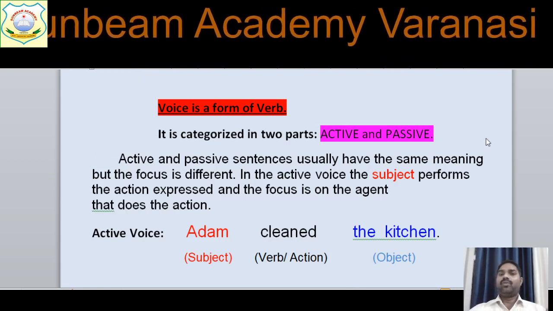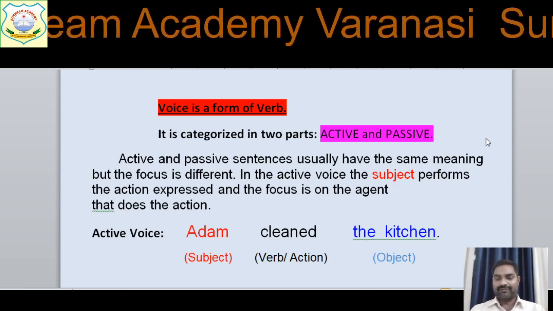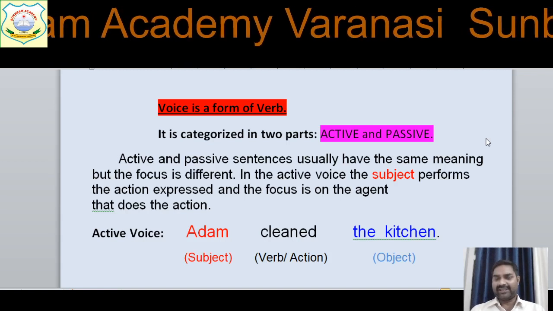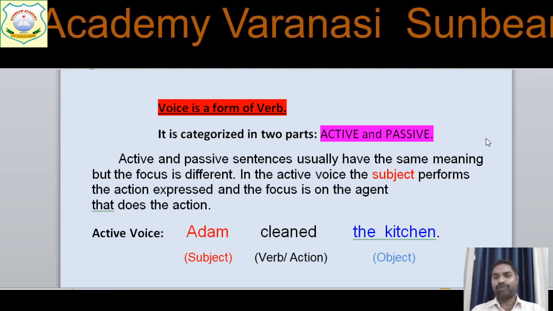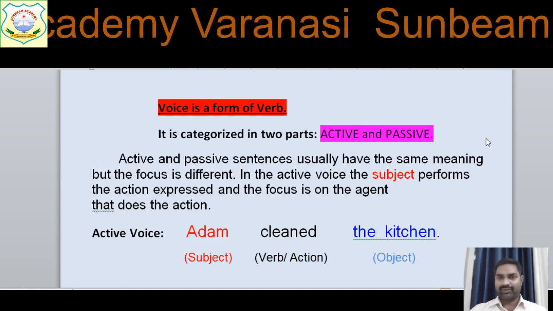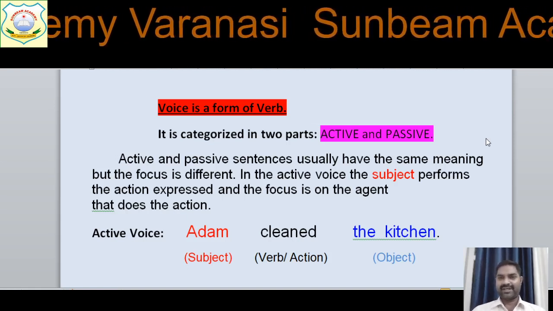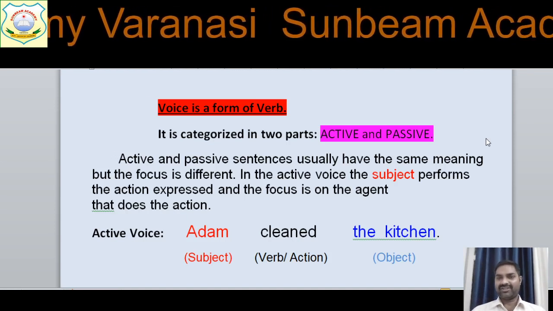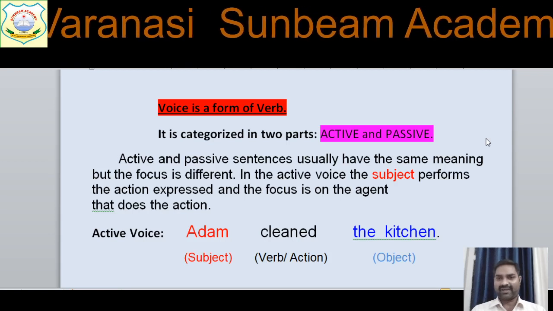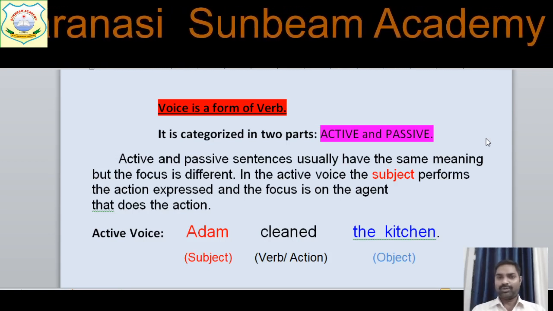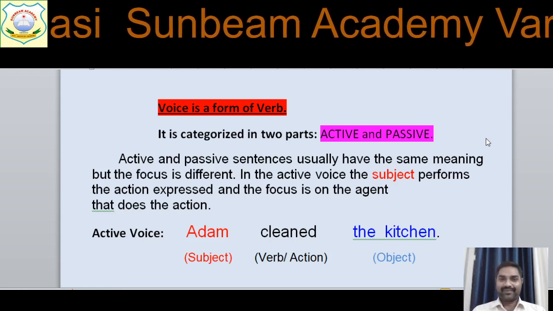Now you know why do we make use of active and passive? If you know, simply write down yes. If you do not know why do we make use of active and passive, please write down no in the chat box. Be quick students, simply write down yes or no. If you know, write down yes. What is the reason of making use of active and passive voice, or where do we make use of active and passive voice? And if you do not know, write down no. Okay, all right children, good.